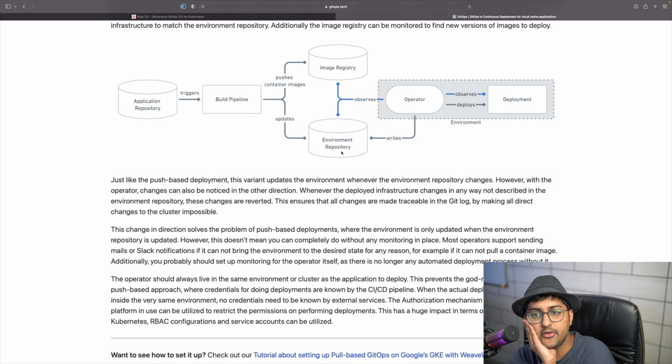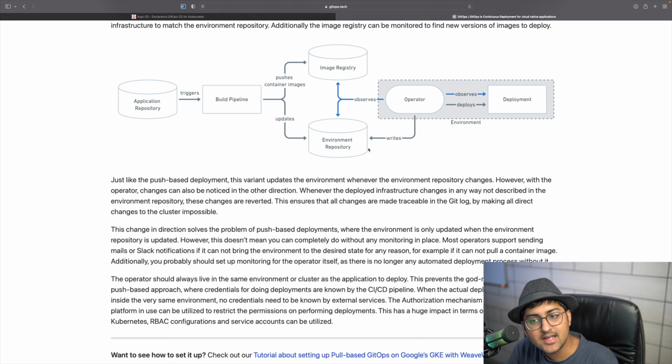Hey, environment repository or image repository, are there any changes to be made? It's going to be like, yeah, there's something that is changed to be made. So here you can see the current environment and the desired one, and if it sees any change, it will make those changes. And not just with environment repository, it's also communicating with the images. So if you made any changes to your container images, it will automatically deploy that in the environment.